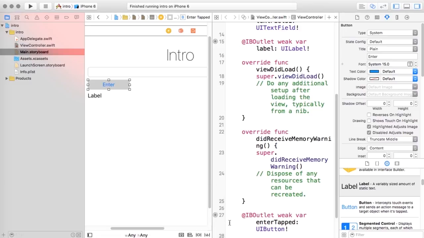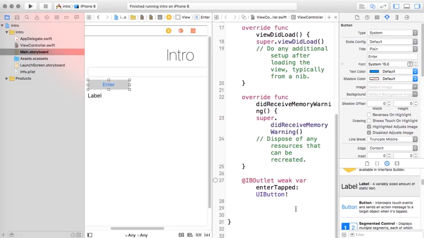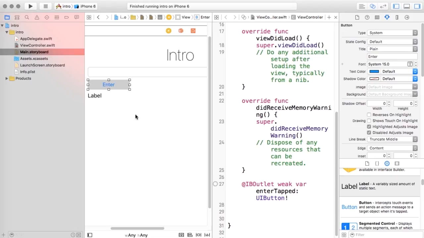And I messed up, so immediately I can hit Control Z to undo that connection. Now this is a common error that a lot of people do, whereas I wanted to bring this in as an action so that I can make it a function, and I accidentally brought it in as a button. So I hit Control Z.